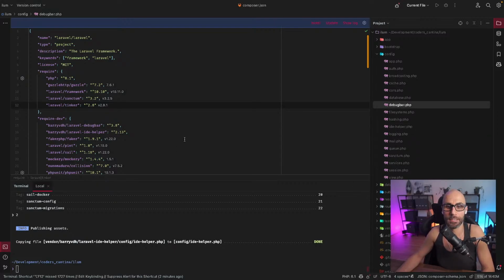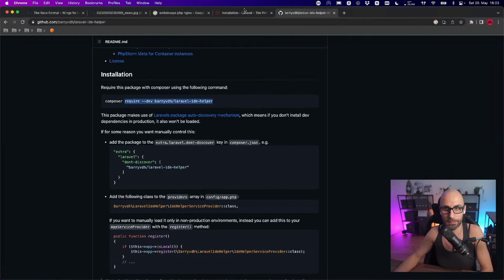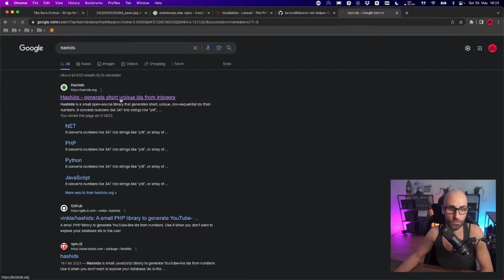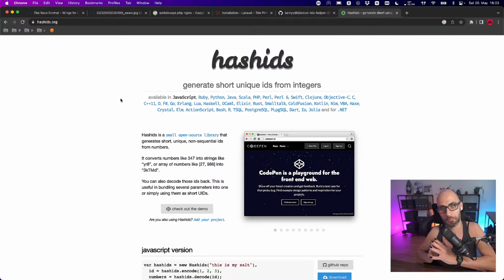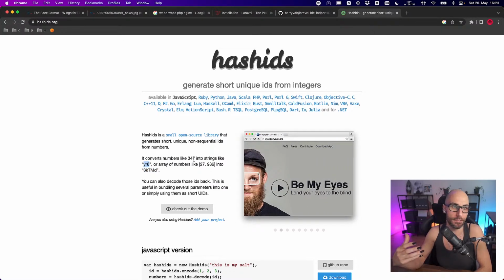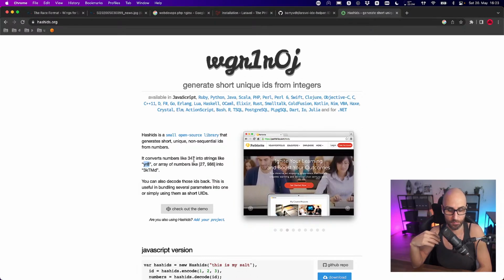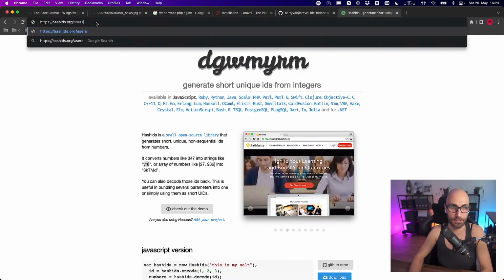The next thing is actually my own package that I use. It's to generate hash IDs for models. What are hash IDs? Hash IDs are used to generate these strings out of numbers. So basically, when we deal with a database and we have primary keys that are auto-incremented integers, and you consume APIs, you would see something like, for example, users/2.